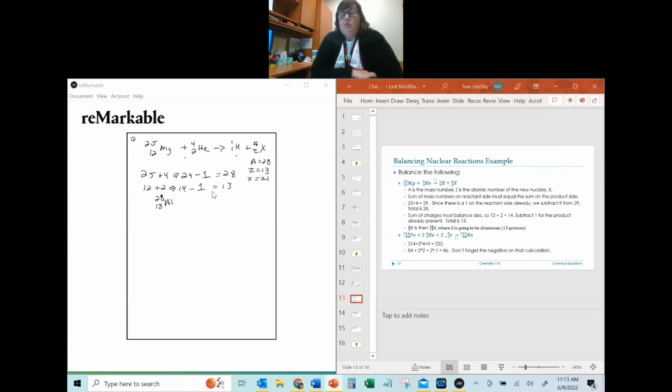What would be the symbol of this? Because I can ask both of those questions, and I may do one or the other or both. It depends on how much manual grading I want to do, or how much I want to put in to let it grade for me. So I haven't figured out what that balance is going to be at this point. All right. So that's how we deal with balancing the nuclear reactions.